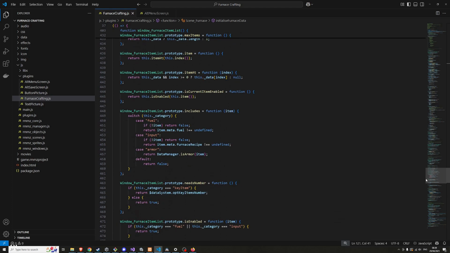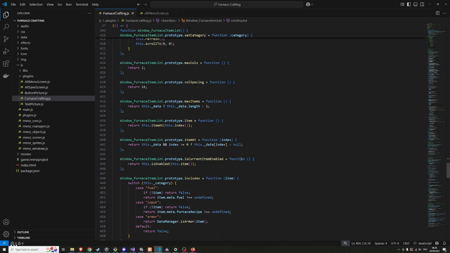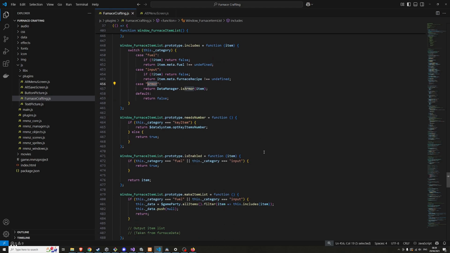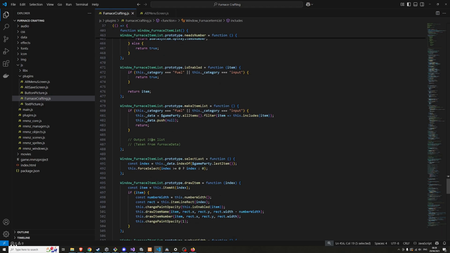I think we need to pass the scene into the item list, so it never overwrites the data.